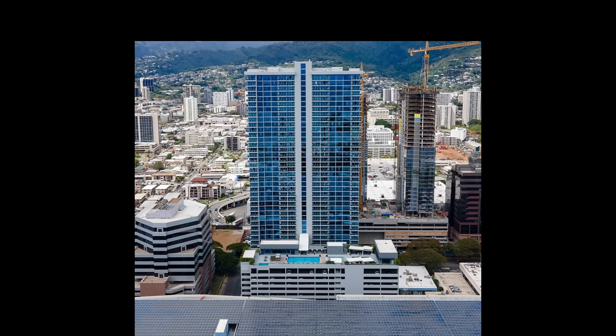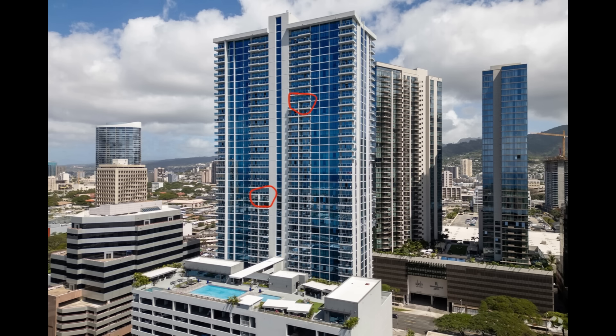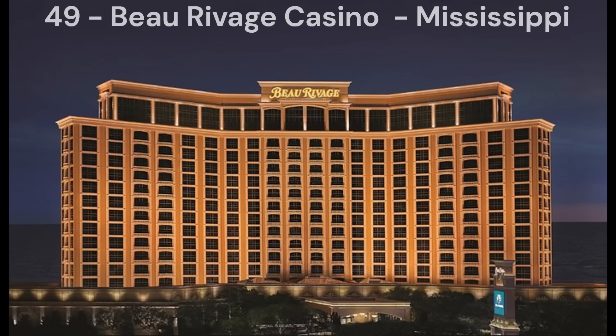Next in number 50, we have the Central Ala Moana in Honolulu, Hawaii. It's another modern condo apartment building but this one is slightly better than the Panorama Tower because I think it looks a little bit less messy. If you look at the facade you'll notice that the balconies are not very uniform, which gives off a slightly messy appearance, and that is why I place it as second last.